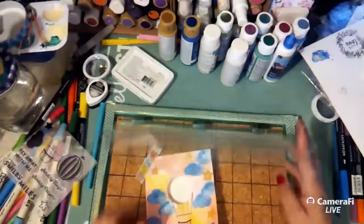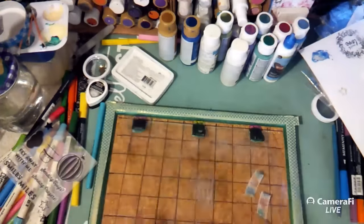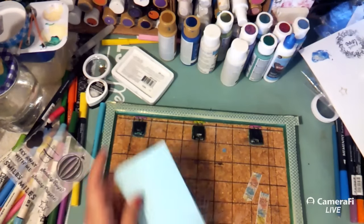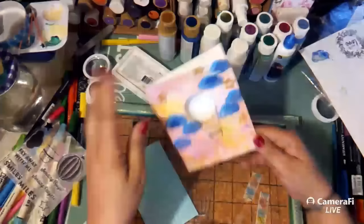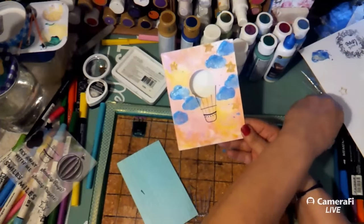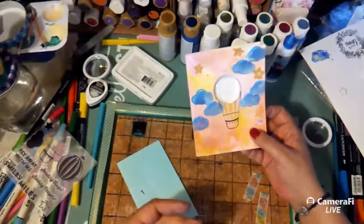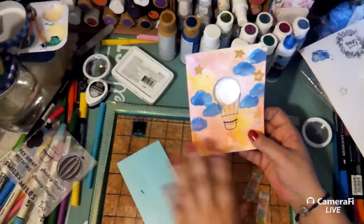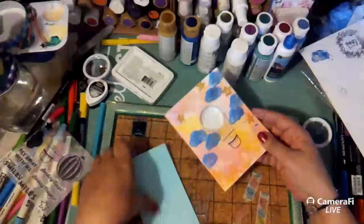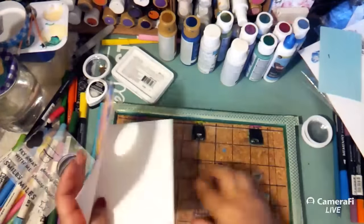Okay, I think I got it in one shot. Pretty good. All right, take this tape off. What I will have to do next is stamp out my little circle, but I think this pretty much covers it right there. I'm going to stamp my sentiment somewhere on this card itself, and then just worry about the sequin mix on the inside with the stamped little ball. So I think that's how I'm going to go about doing that. So that'll work.